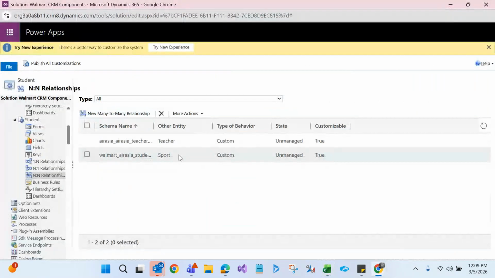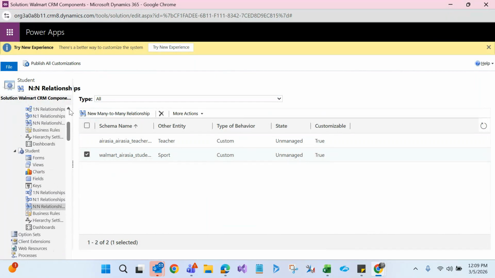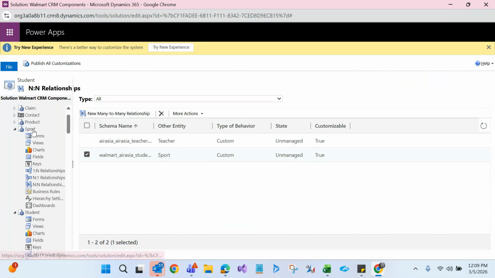Now I created the N-to-N relationship. I created it on the student entity. Let's go back to the sport entity. This is the sport entity. Before, did we have any N-to-N relationships on sport entity? No.